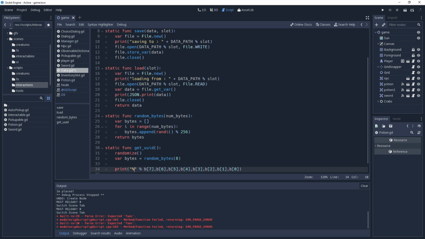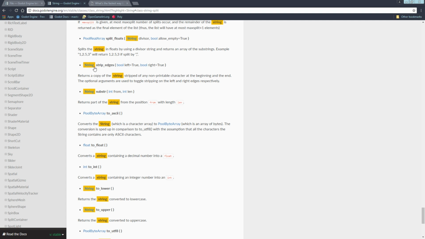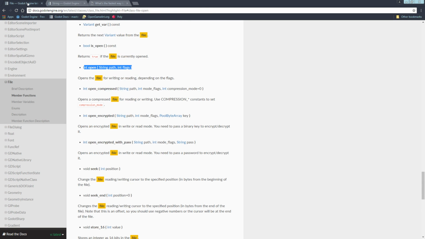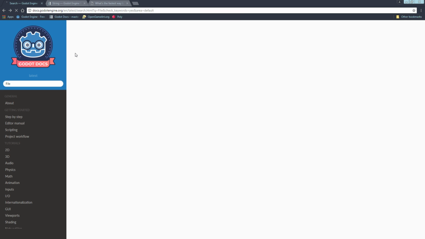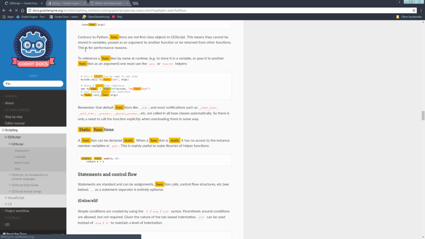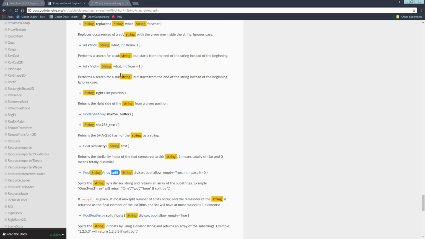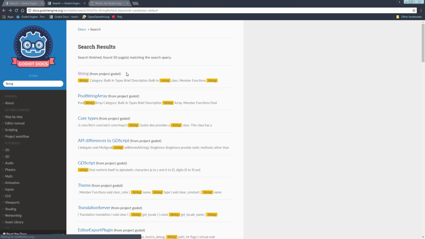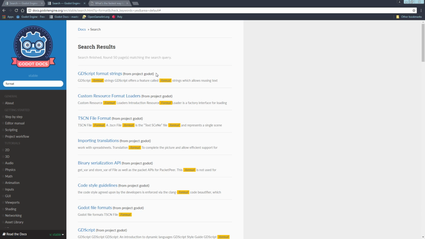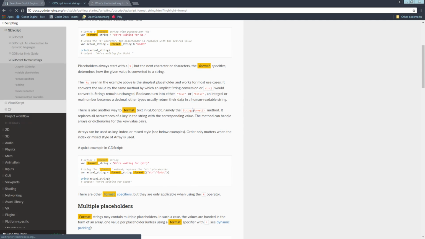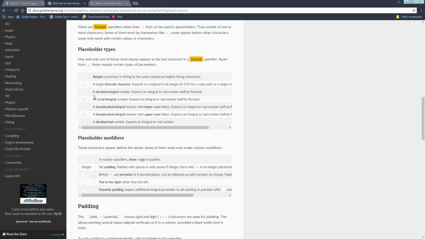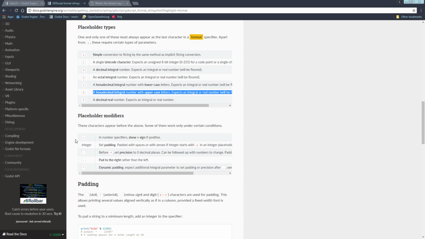And then we'd have something like, let's see, let's go check the format strings. So I want a hexadecimal. Of placeholder modifiers.